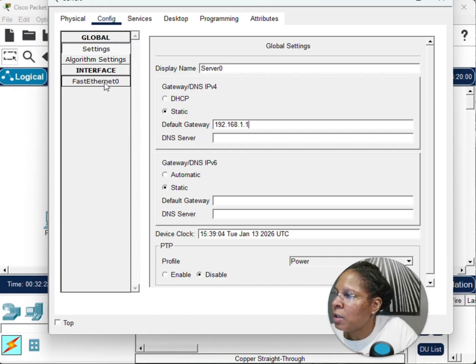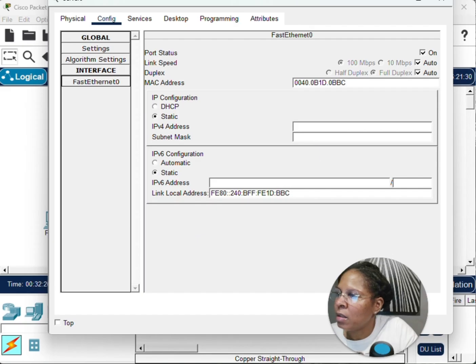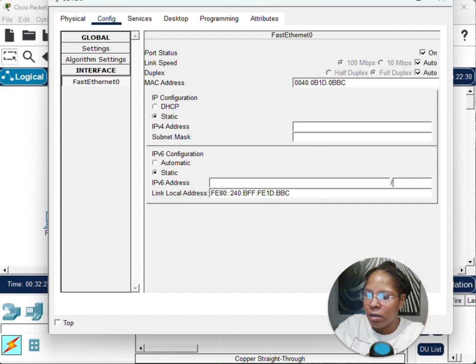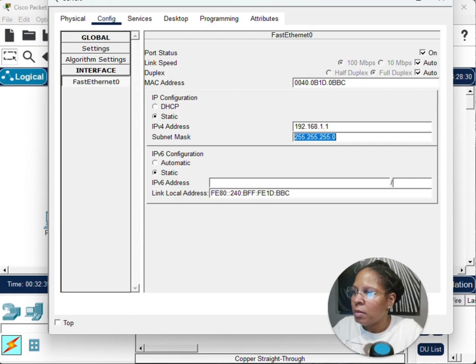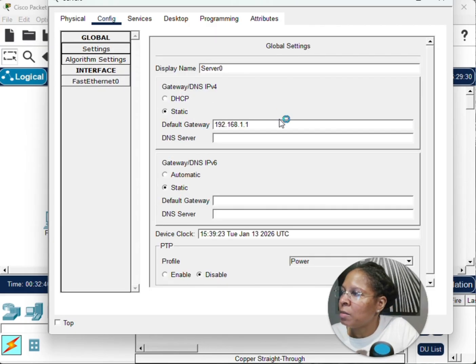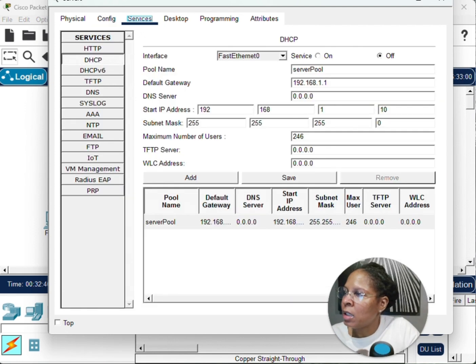Actually, I want to do the FastEthernet because it's connected here. So it would be 192.168.1.1. Subnet mask comes in already. We could delete this. And we could go back to the DHCP and let's power it on.